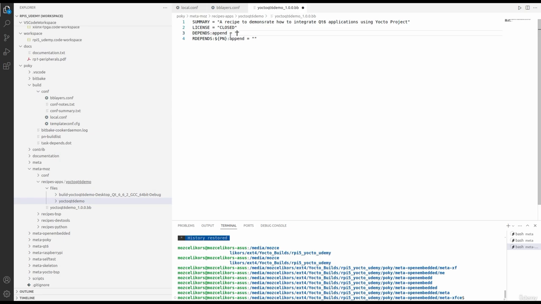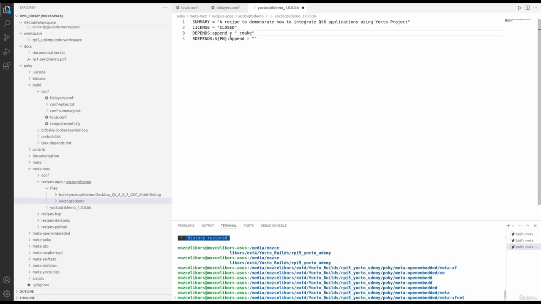Alright, so let us think about it. Our build time dependencies. First, we are using CMake, right? Therefore, CMake for the build, the main build system in our case. So for sure, we have to add CMake here. What else? We will be using the Qt module or library in order to compile our application.